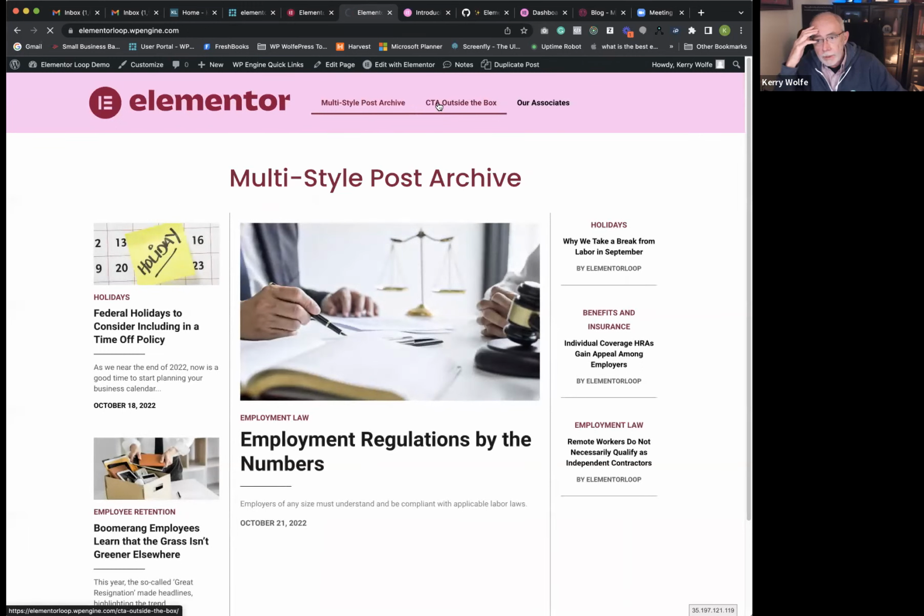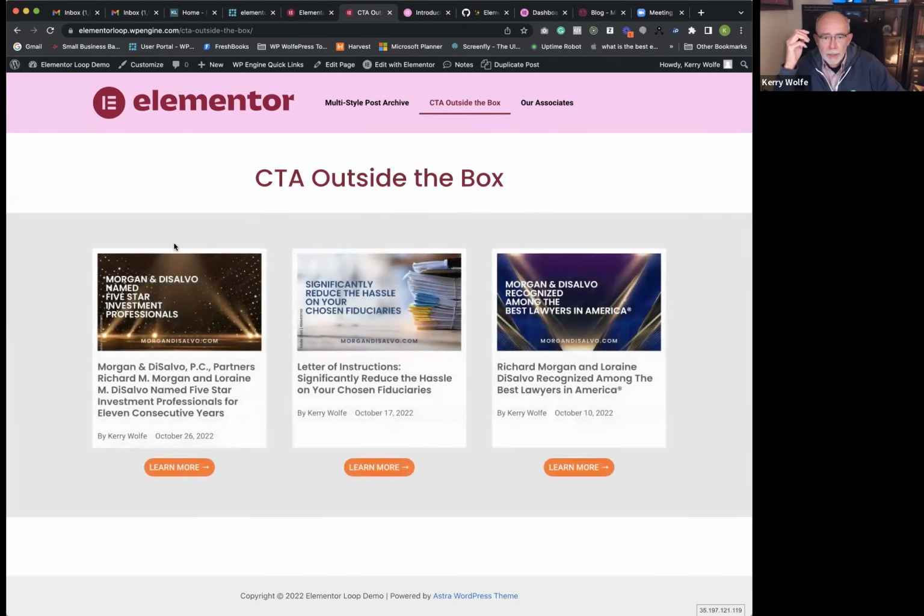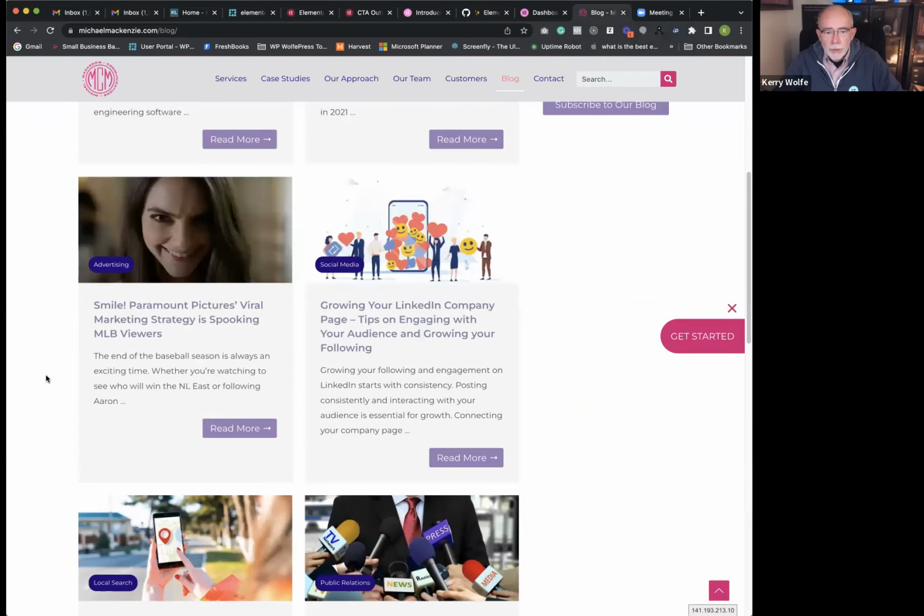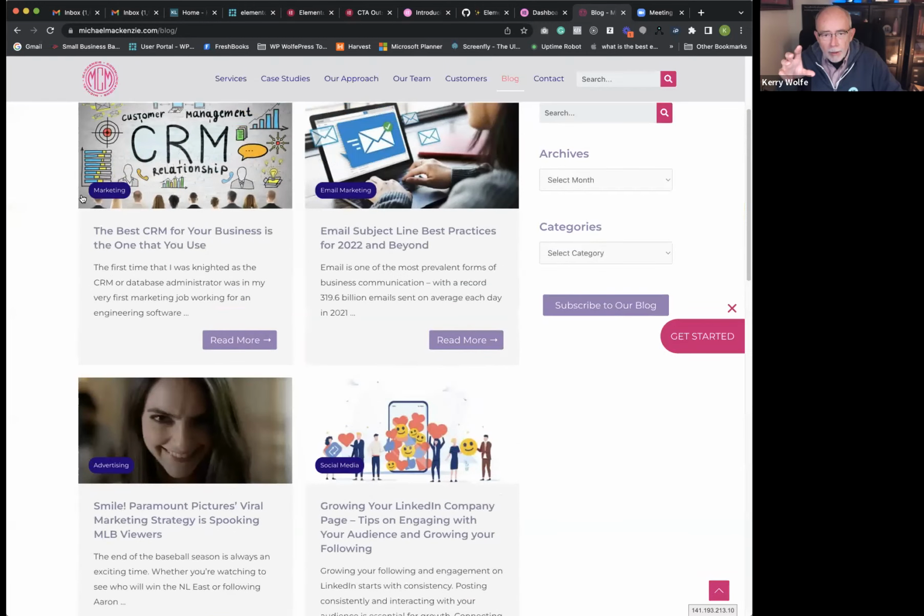This particular one, the CTA outside the box, was prompted by a need, a client that I had. I was telling Brian about it earlier, building a new website, and kind of the standard way blog posts, whether it be Elementor or Ultimate Add-ons for Elementor, whatever. When you have the post grid, you've got your picture, your title, excerpt, or not.